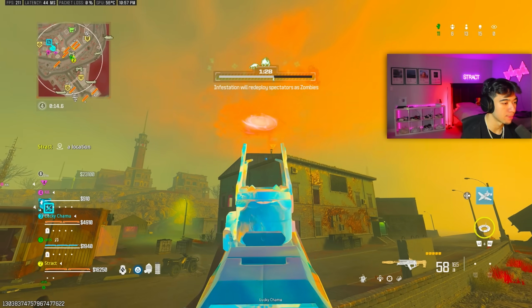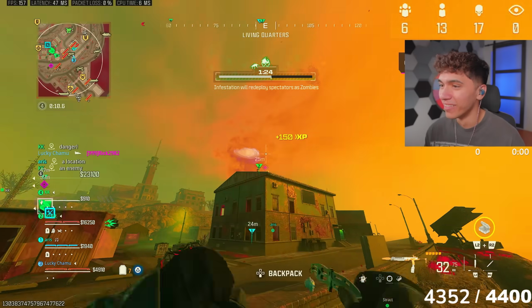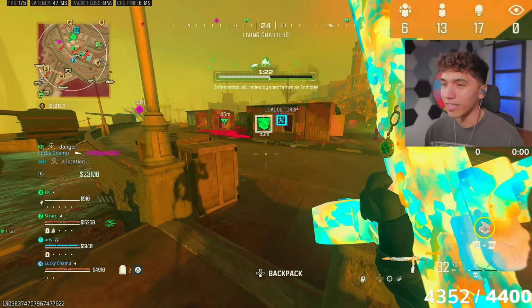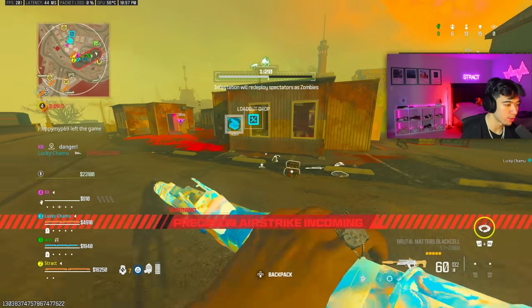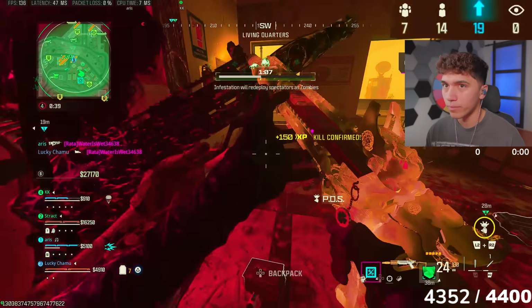One's up top. Up top. What is that? A zombie or a person? It's a person. Got him. You stole my kill, bro. Yeah, it is what it is. Playboy. Whatever, bro. I think he got up. I'm chasing him. He got up.